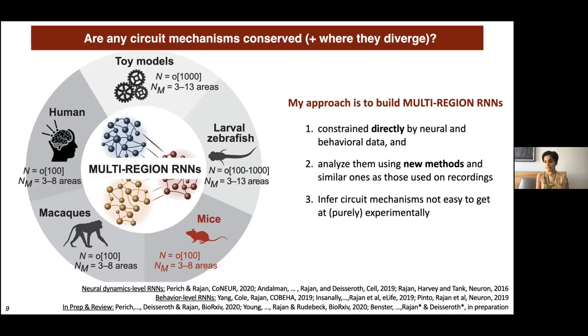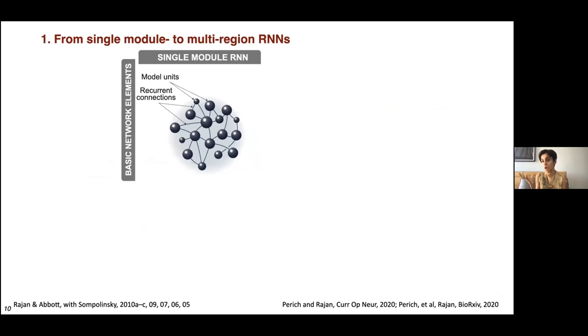So one of the things that I can ask, and again, admittedly pretentious banner, is as a theorist, I have the luxury to sit back and look at a picture like this and ask, are there any circuit mechanisms that are conserved when you go from one nervous system to the other? And can models like mine be used to identify key divergences in this? Both aspects of the problem are interesting to me. But for today's talk, I want to constrain this problem to a small sliver, and I'm going to show you what happens in a small nervous system.